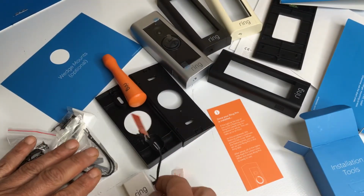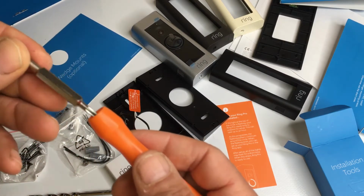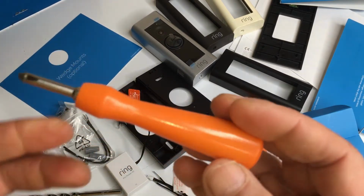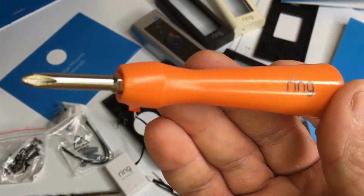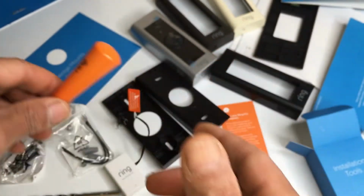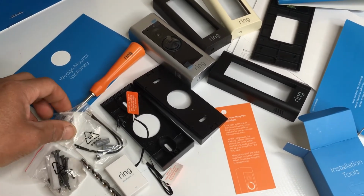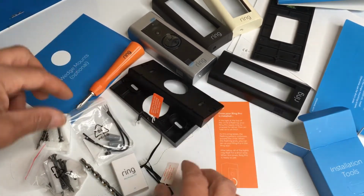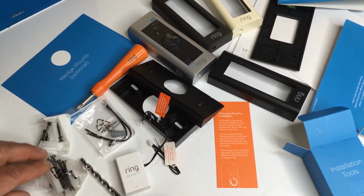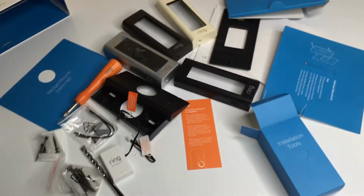I had a power supply and that was it. I could be wrong. Please excuse me if I'm wrong. I'm a regular guy. I'm not a professional at all. I'm just doing a review or a look at my installation of the item. I'm not an expert at all. And I'm just opening it up just like anybody else would, and just so that any other normal person who's opening this up for the first time, I'm just showing you what you would probably experience, which is, again, I'm a regular guy.